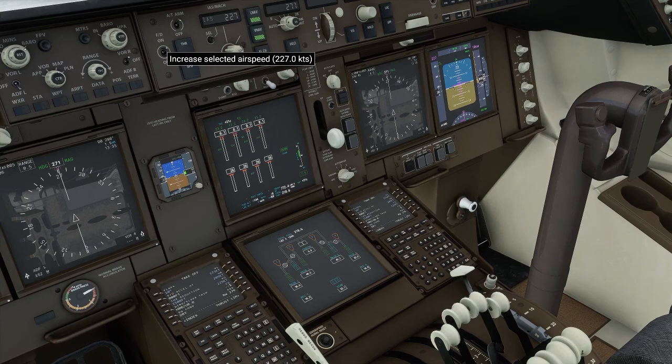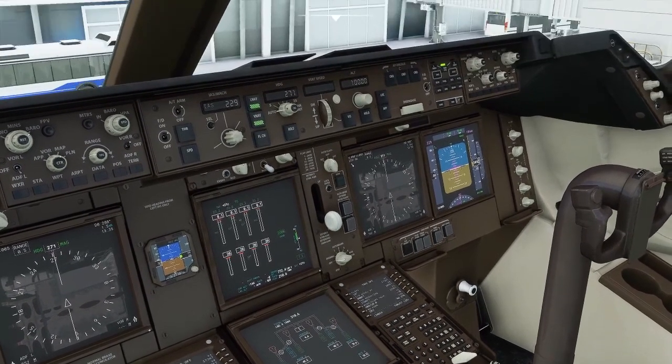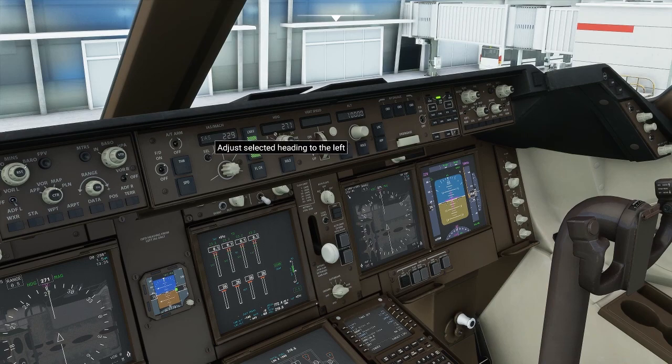That seems like quite a high V2, but I don't think the performance is right either on this base model. I'll talk about that in a minute. This is the runway heading, so you should set that to the runway heading, which is 271, which, oops, it was already set to. This thing that I've just messed around with is the bank limit, so the most bank that it will allow, and it would always be set on the pre-flight stage to auto. Later on, if you were in the cruise and you wanted to do a really shallow bank turn to course correct or go around something, you might play with that, but normally it was always left in auto.